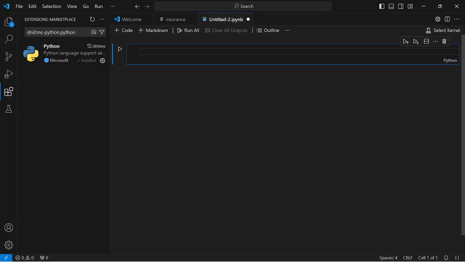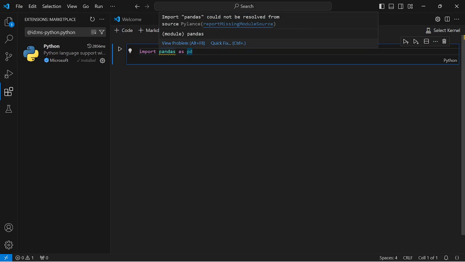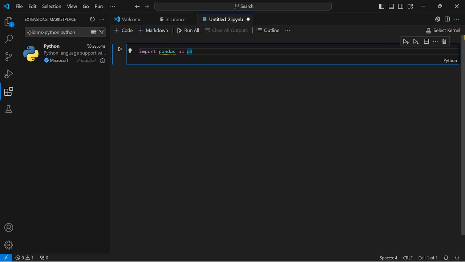So let's try and import the pandas. What do I call it? The pandas. So that means I will say import pandas as pd. Now I know you'll be wondering what is the meaning of as? What is the meaning of pd? As you are importing it, you are giving it a name. It's just like you are declaring an object. You understand? So that anytime I want to talk about pandas, I will not need to write pandas. I will just write what? pd. Do you understand? That's the meaning of that.